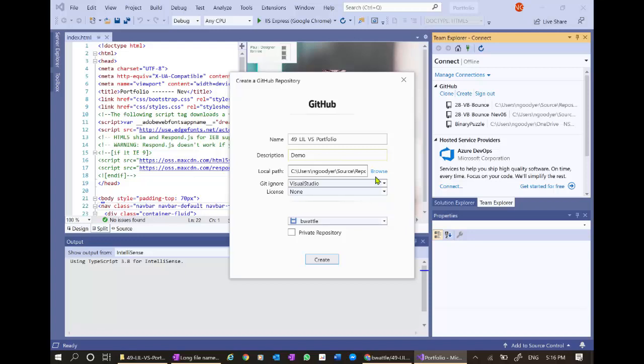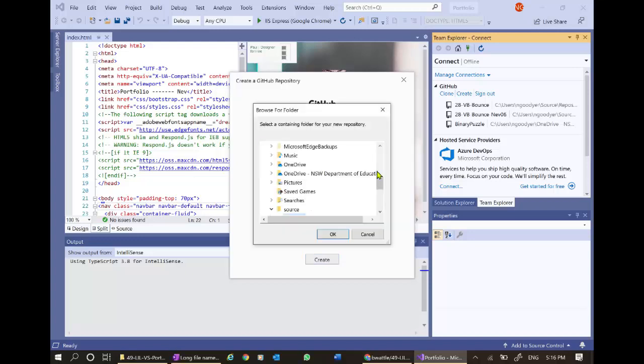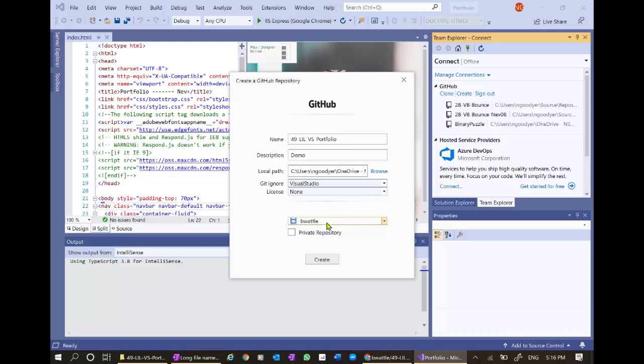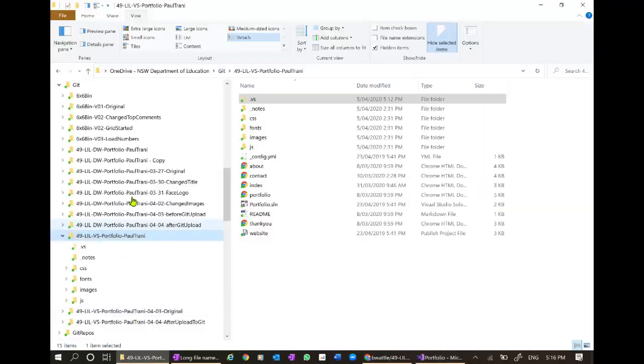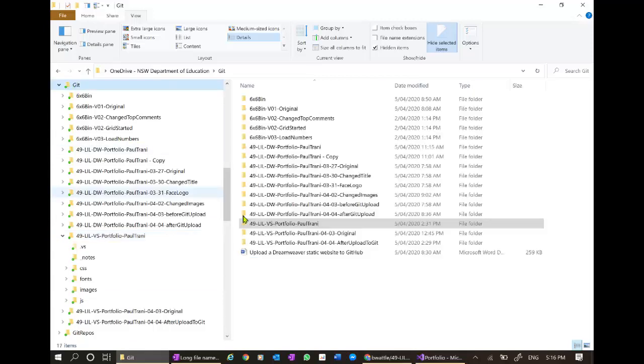I need to check my Git repository. It's in OneDrive and it is in Git. Now if that's the case, when I create, it is going to create a directory with that name in here. These have got Paul Trani, so I should be able to see it when it's done.